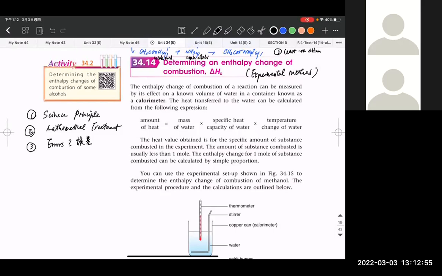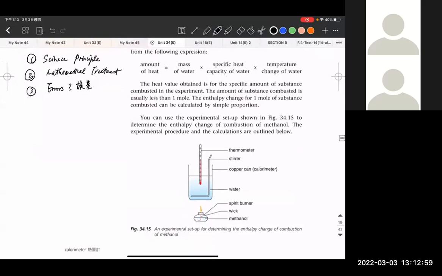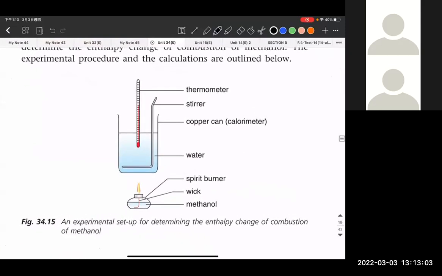Because the amount of ethanol burnt will cause a release of heat, and then to heat up the water. And then water will be heated up, and then some of it will vaporize. Yes, and then we can calculate the amount of water lost to find out how much water has been turned to vapor, and then we can in turn calculate the amount of heat released per gram of methanol burnt. Okay, so the principle lies on the heating, what is the mass of the water evaporated, is it? Yes. Yeah.